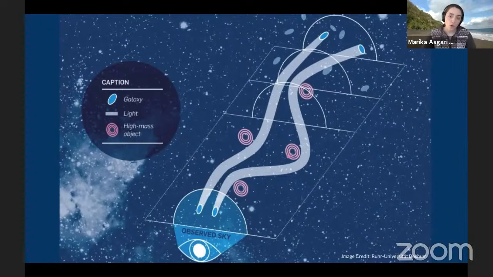Now, to model the signal, we need to know how far away these galaxies are, because if they're further away, there's more matter along the line of sight, and there should be more lensing happening. So we have two main ingredients. One is measuring the shapes of the galaxies, and the other one is to know how distant they are, and for that we use redshift. And obviously you need to have some sort of model to be able to tell what's the matter distribution along the line of sight and what kind of signal you expect to get. So this is just a cartoon version of how cosmic shear works.